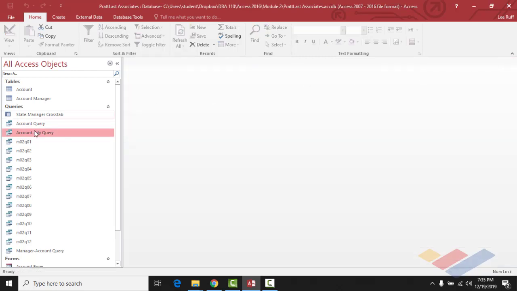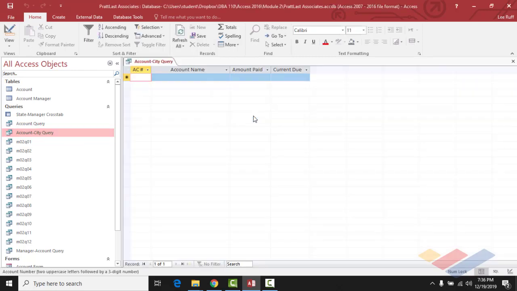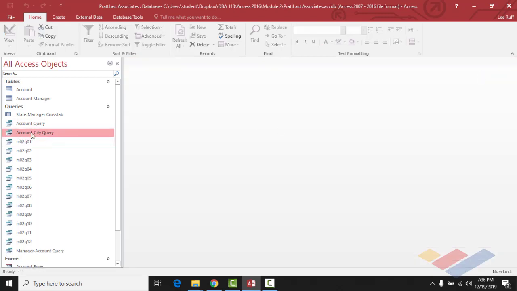Let me show you what happens if you make a mistake. Let's just say I said Granger, but I didn't spell it right. It reports no data. So it's not rocket science, but make sure you follow the directions pretty carefully.